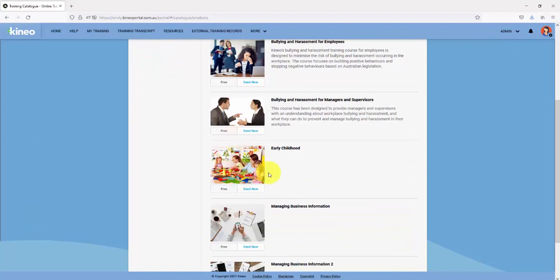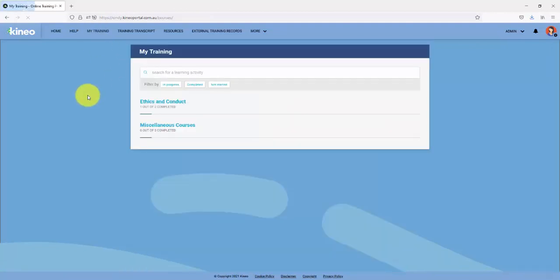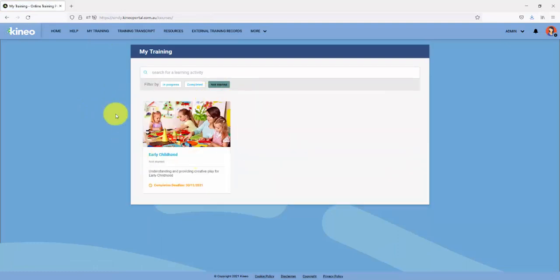And if I would like to do an extra course on early childhood, I can select enroll now. It will prompt that I am enrolled, and I can go into my training tab here, go to not started, and there will be the course that I have just enrolled in from the training catalog.